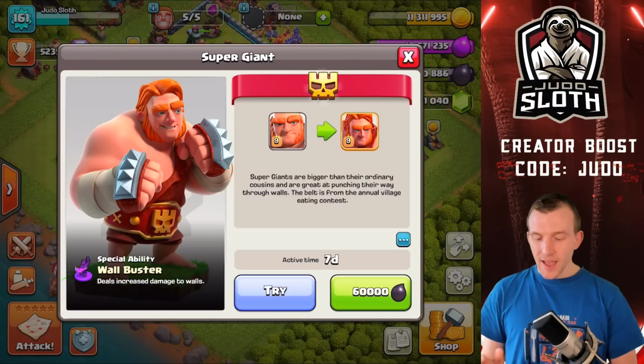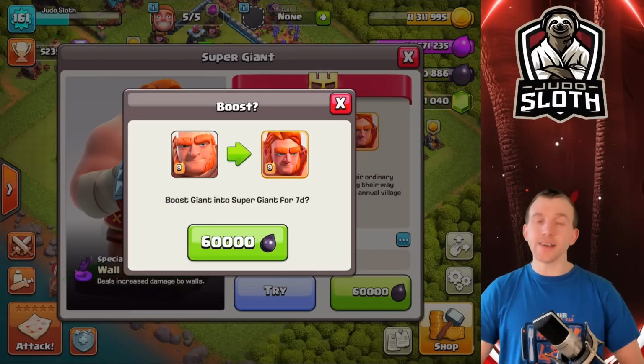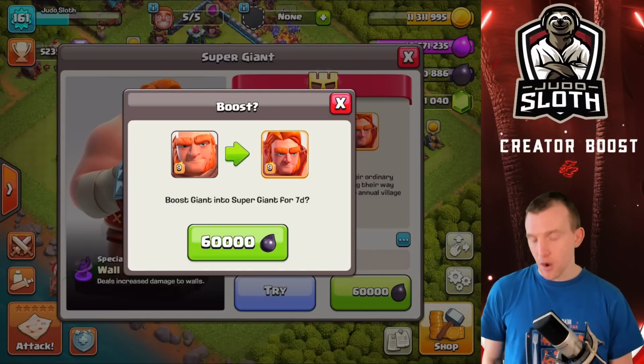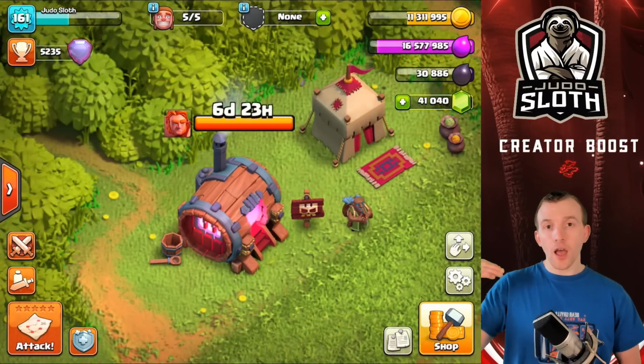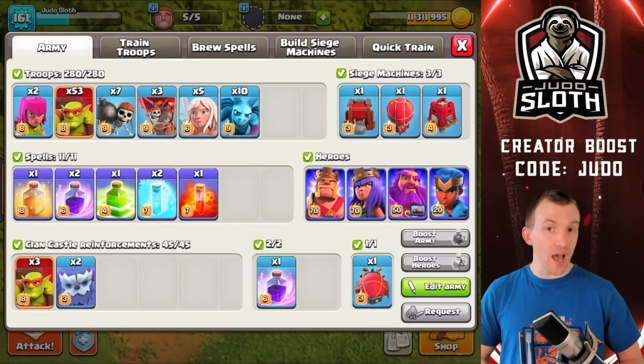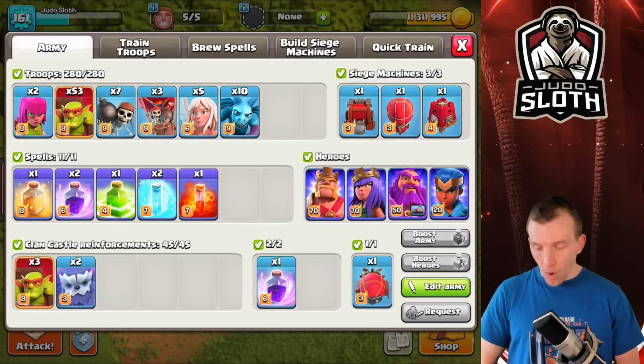But let's go ahead and let's power up the super giant so that we can use it in an actual attack here at Town Hall 13. Now that we have the giants boosted, let's go ahead and cook up an army. So this is what we used yesterday for these sneaky goblins.